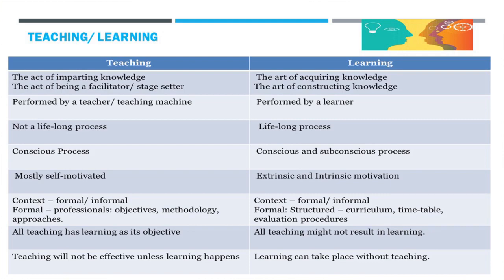Now, the learning process has also changed. Here, the art of constructing learning has changed to the art of constructing knowledge. Teaching is something that's performed by a teacher. Nowadays, teaching machines also take a bit of effort. Learning is performed by the learner. Teaching is not a lifelong process, but learning is a lifelong process because every experience is learning. That is what we say. Teaching is a conscious process, as we know, but learning can be conscious and subconscious. You learn things very consciously and you learn things without much conscious effort.